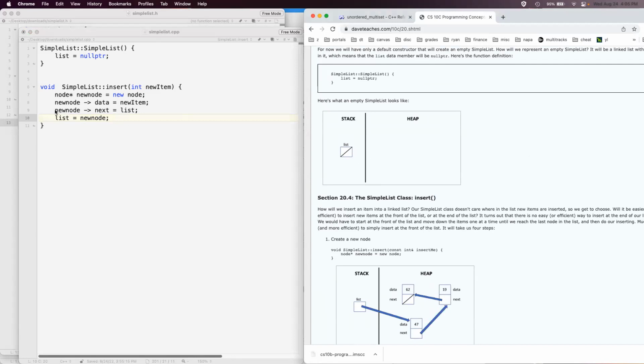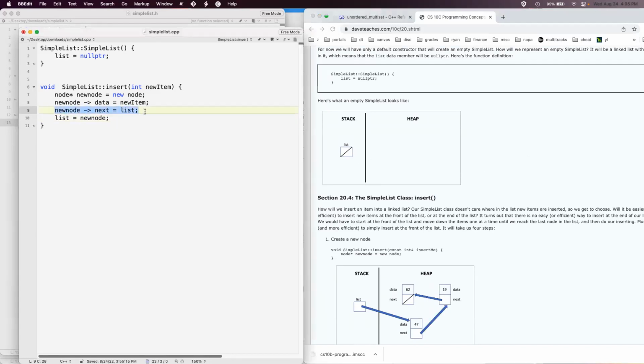What happens when I say new node arrow next gets list? Next is assigned to null pointer, which is what we want, right? Because it's the only item in the list now. So it's the last item in the list. And then make list point to the new node. Okay. So anybody want me to draw that? I think it does work in this case. We got lucky, kind of, right?